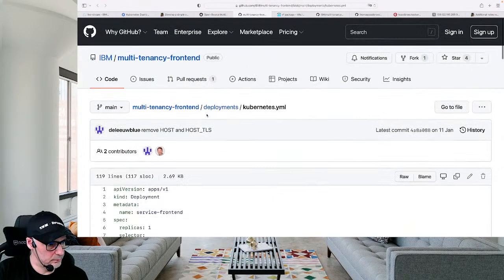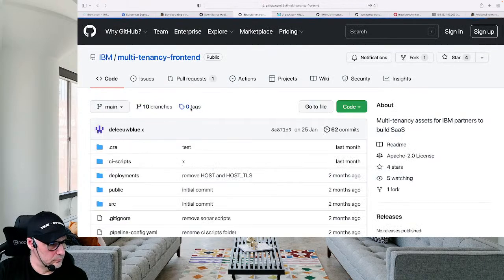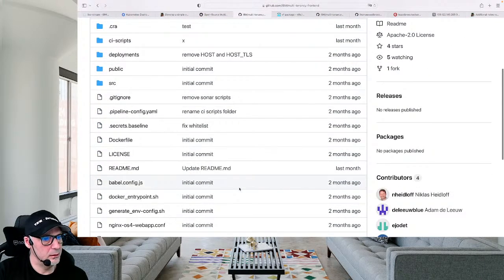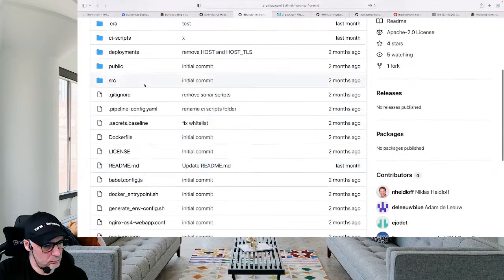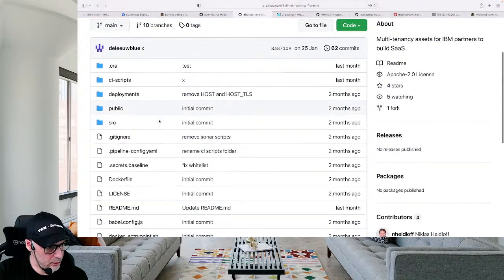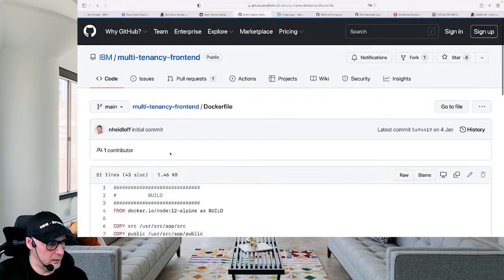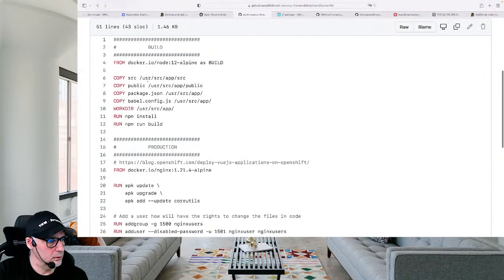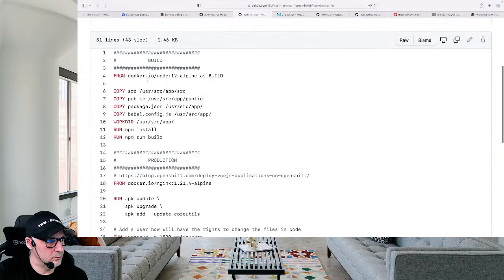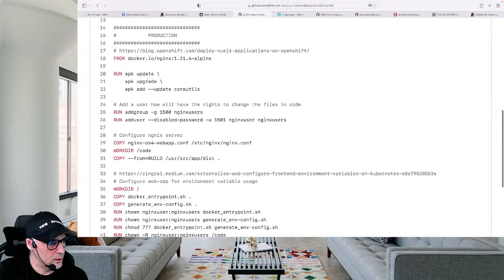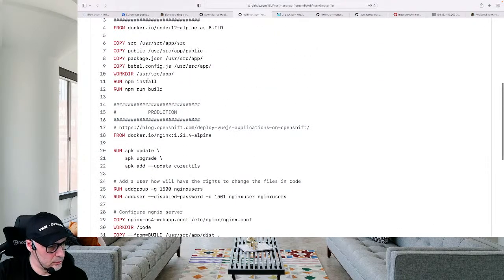And that's the front end, you can see. Here you can also take a look at how the implementation works. And here is the Dockerfile. You can see how it is defined and how everything is set up.